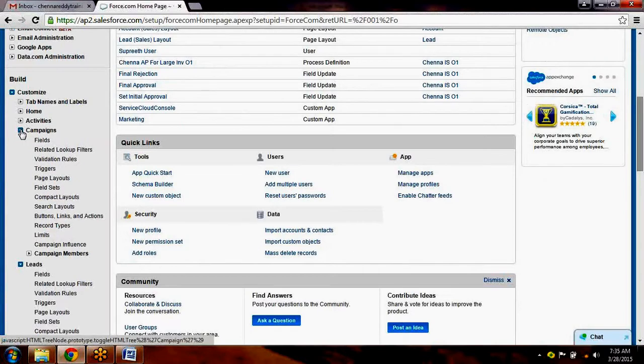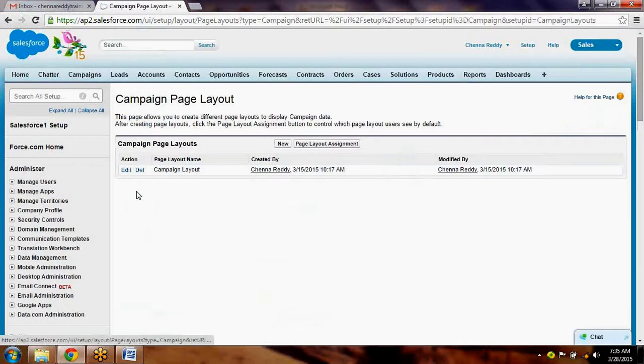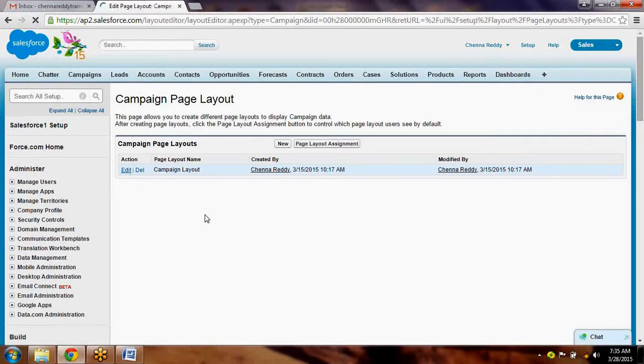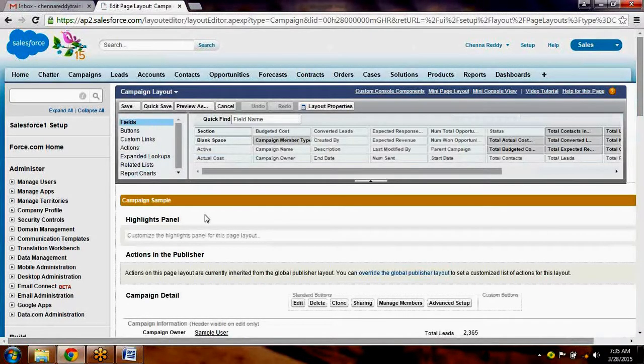Okay, the campaign is going to have page layouts. Everything will have page layouts. So this is the page layout we are using for the campaign. You can edit it and customize it however you want. Anyway, we will discuss this one. I already covered some of the stuff in the last session, and we will be covering it one more time when we discuss the video reports.